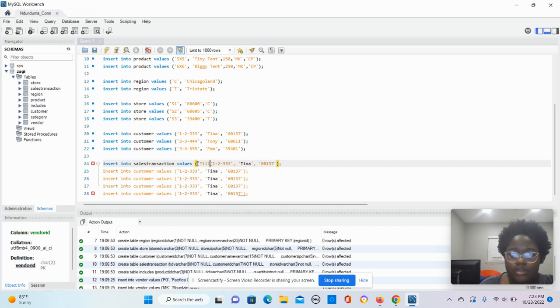Add in till. This to store 1. And then put in the date.